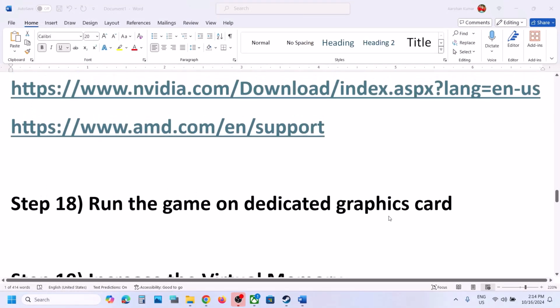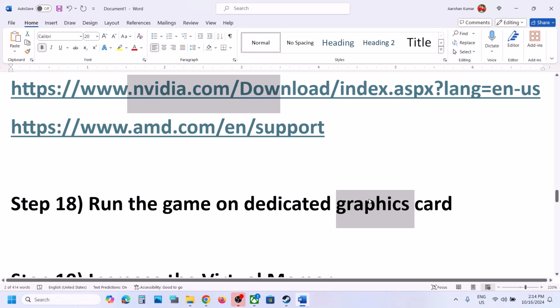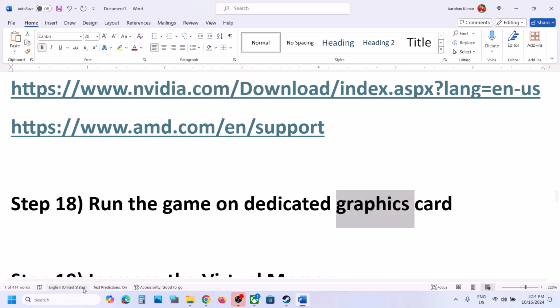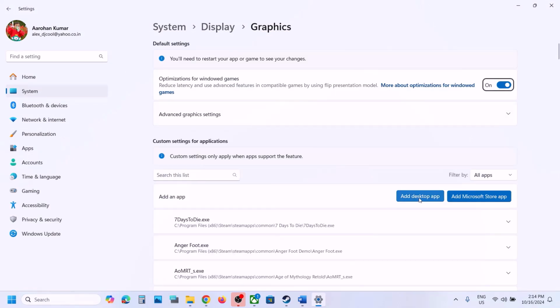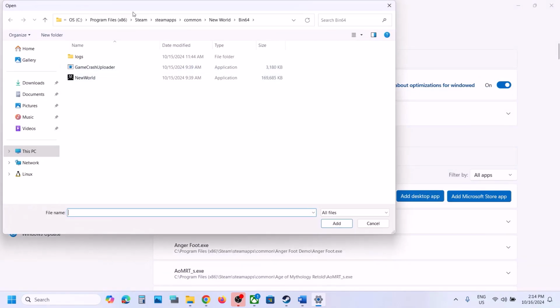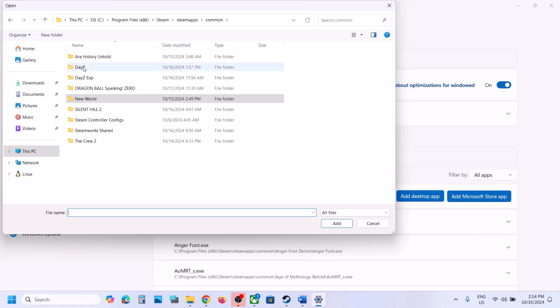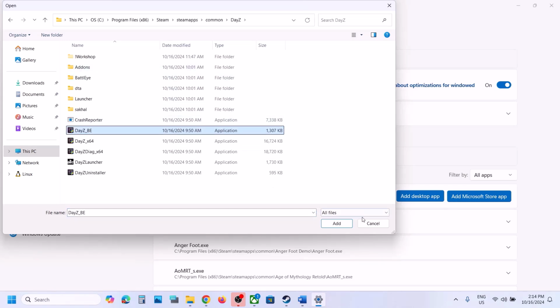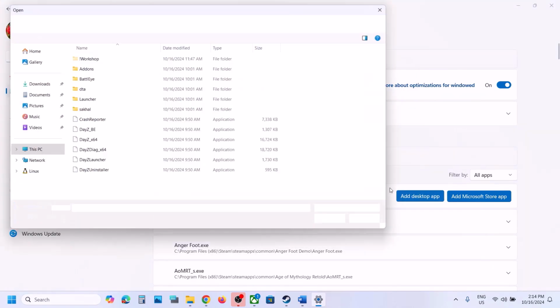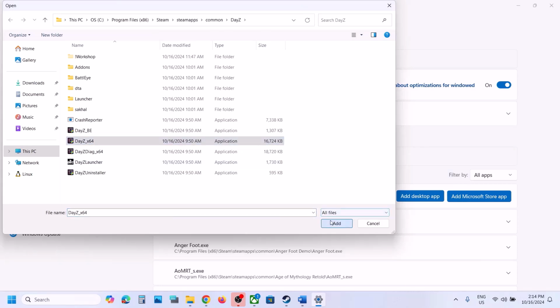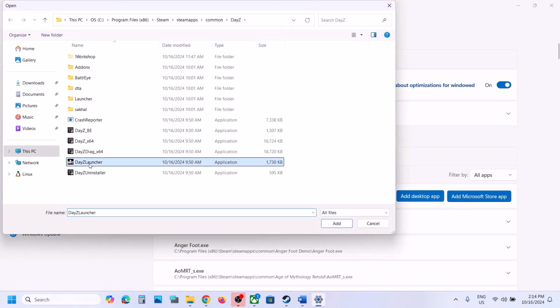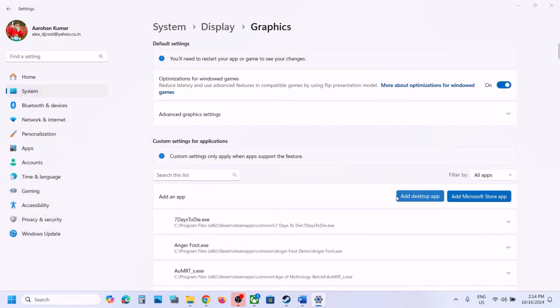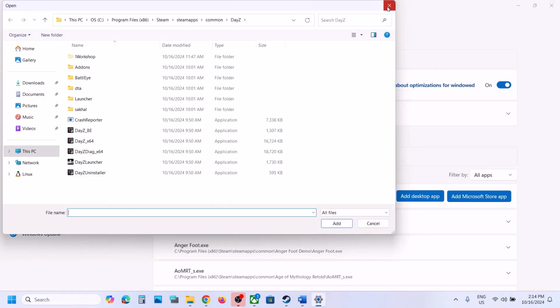Now the next step is to run the game on dedicated graphic card. For this you can type in graphics settings in Windows search box and then go to graphics settings and then click on add desktop app, and then you can select all the exe files from the game installation folder. Select all the exe files, click on add, again click on add desktop app, select all the exe files.